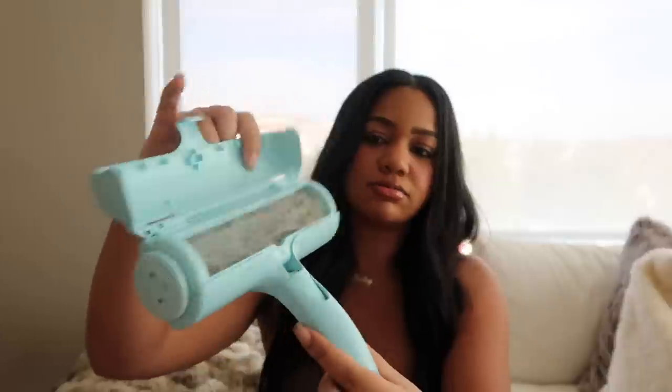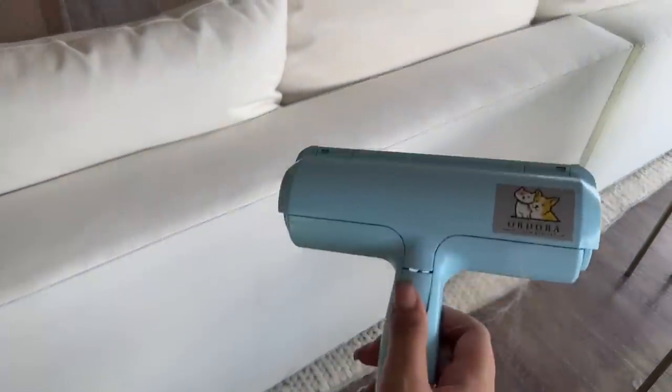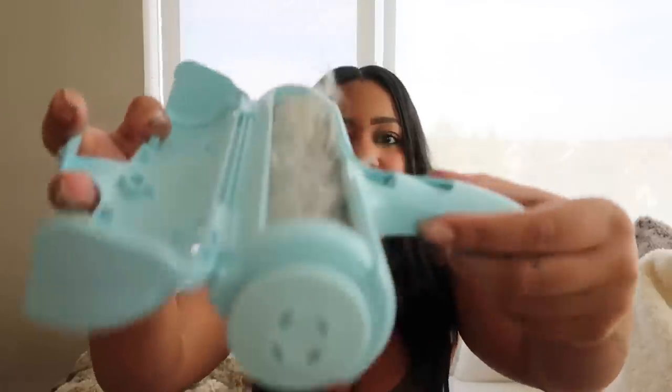Moving on to hair and fur removal — I already showed you the vacuum, but this is for my couch. You take this roller and roll it across your couch, and it picks up every ounce of hair known to man. This is my secret to keeping my couch white, clean, and hair-free. Vacuums don't even pick up half the hair this thing picks up. I do a quick vacuum on my couch, but this roller is a daily thing — I roll it on the couch, the sides, and the back. It picks up a ton of hair. You're going to be obsessed.